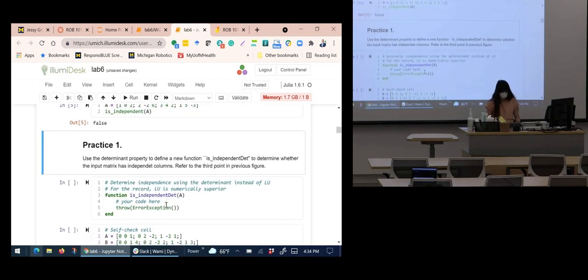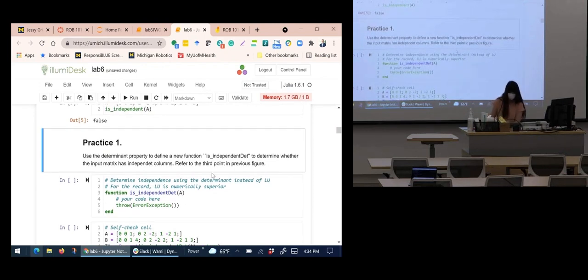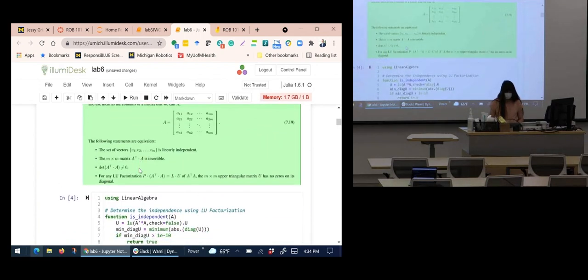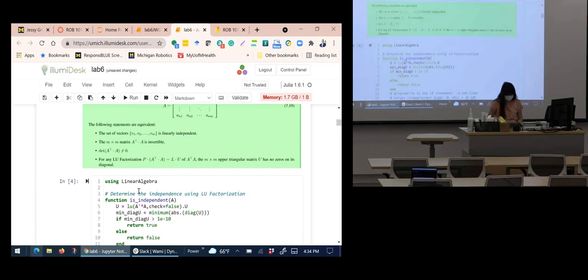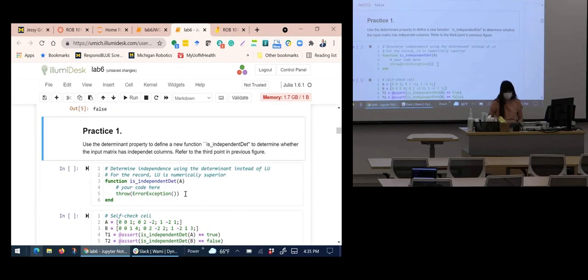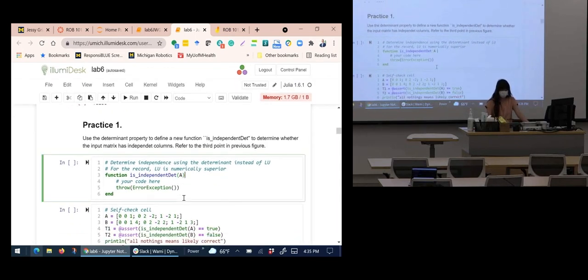And the first practice, we want to define another function called isIndependent det, by using the statement of determining whether the determinant of this matrix is 0 or not. And if it is independent, returns true. If not, returns false.